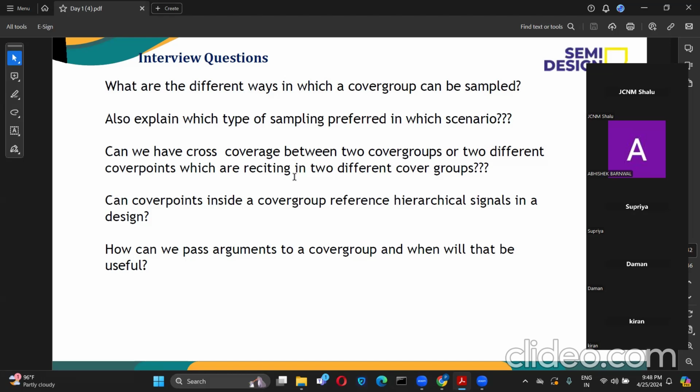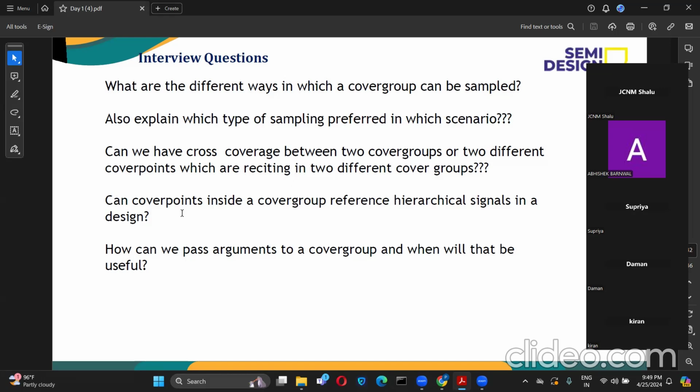That is why we don't prefer to do cross coverage between two different cover groups, or even between two cover points in different cover groups. The first cover point in the first cover group will sample at its own pace, and the other cover point in the other cover group will also sample at its own pace. This synchronization will not be there, so both are not possible.